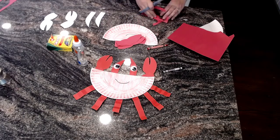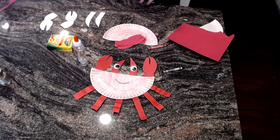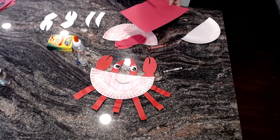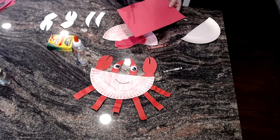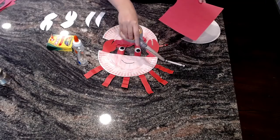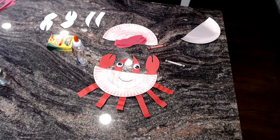And there's the other one. I'll put my scraps over here. And then, so you don't waste your paper, what you can do is cut strips from the other part of your red construction paper to make the tentacles down here. So I have 6, so I'm going to make 6 for this crab too.